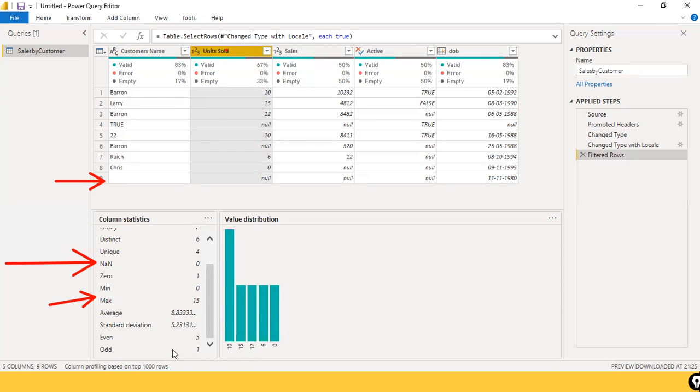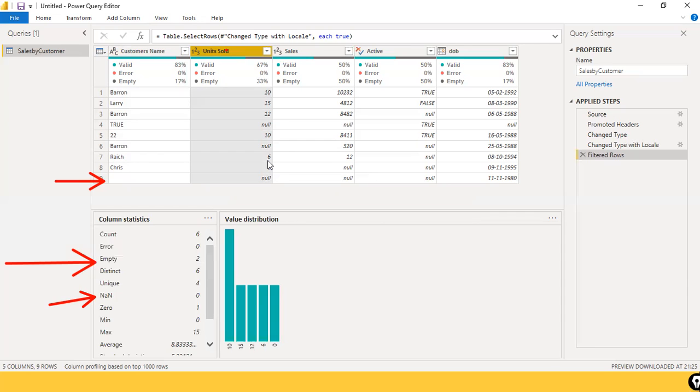And even is five times, odd is one time. And here the empty is two, it shows empty is two. Okay, count is six. If you look at the count, what can you understand here? In the case of a numeric variable, it is ignoring the null value. Count doesn't take into account the null value. So you are left with three and three, six values.